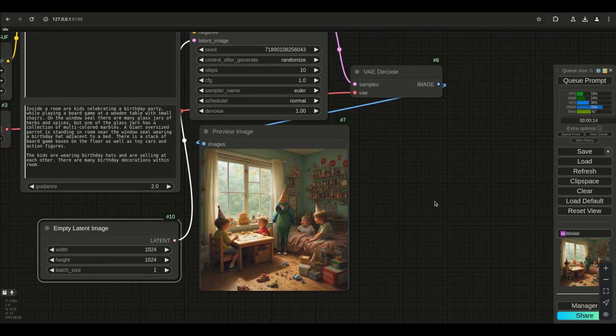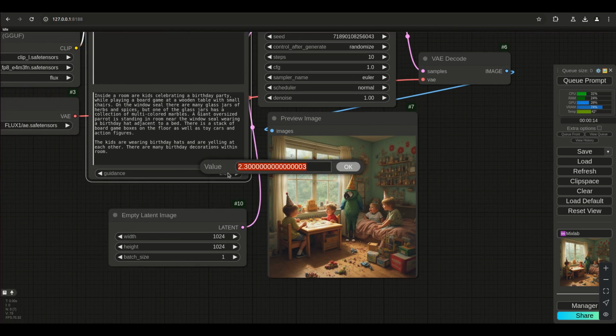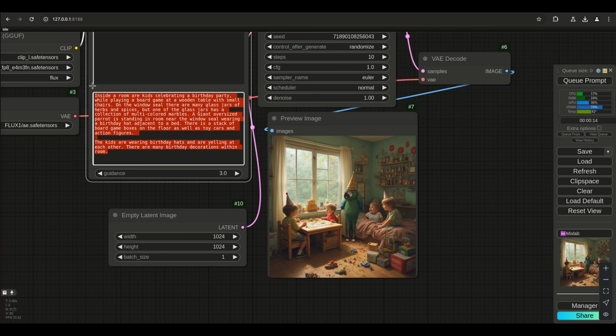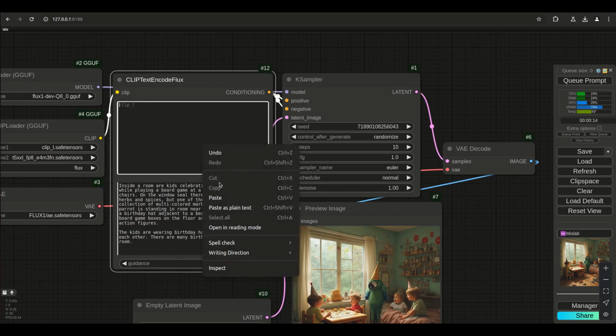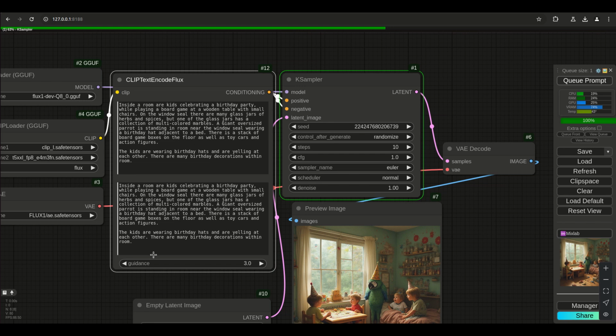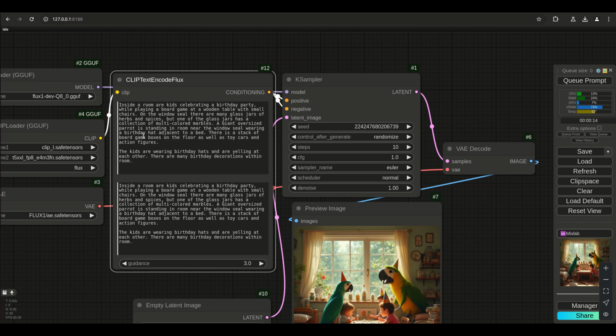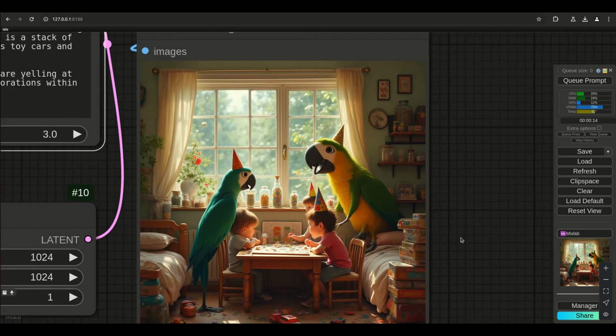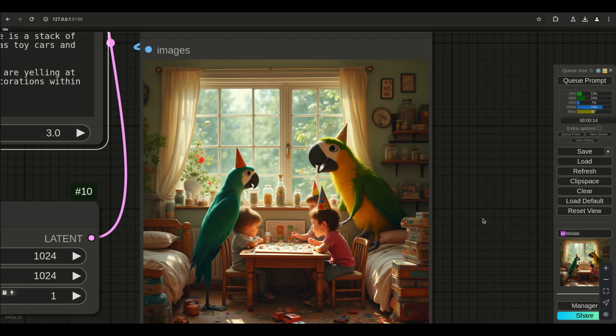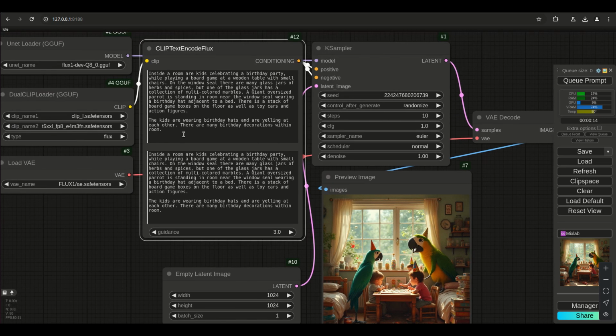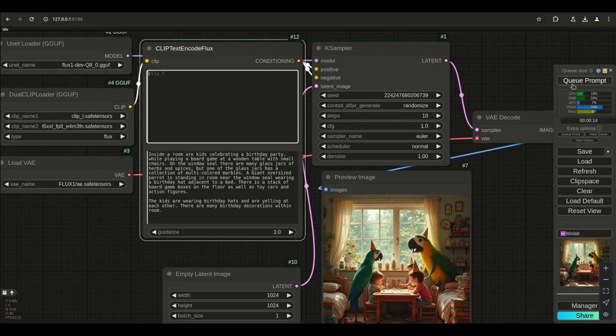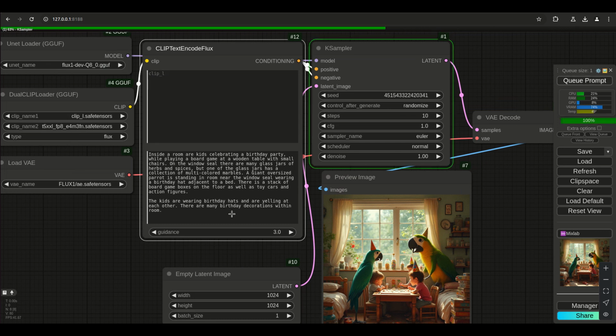So for the most part, this is Flux. That's all right. Let's go back up to at least 3.0. Something I do almost all the time is copy and paste this here, the same exact thing. This is basically the large language model thing. This is the clip adherence thing to the model itself. Usually I get more refined results when I do both together. Usually. But sometimes you get crap like this where 2 parrots pop up. I don't even know how that works. But sometimes that works if you want to do it that way. But if you just put it here, I don't think it's effective at all.